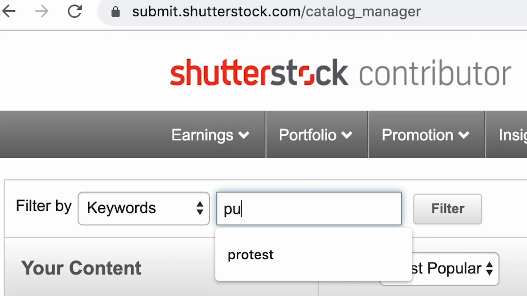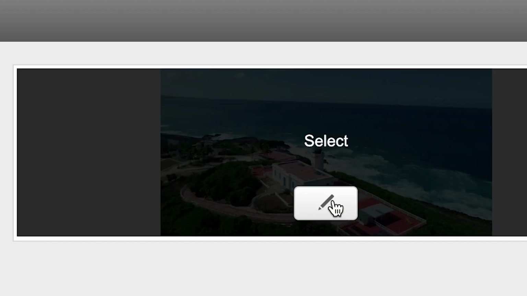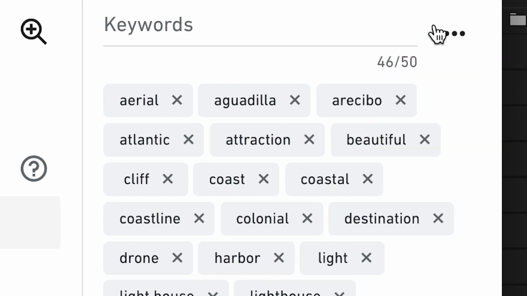I have to type the keywords all over again. Well, no, not exactly. All you have to do is go into your catalog manager, find the photo of that lighthouse that you already uploaded, click on edit, and now on the right-hand side, you'll see all of the keyword and caption information. Now you can simply copy and paste that information into the video that you uploaded of the same thing.